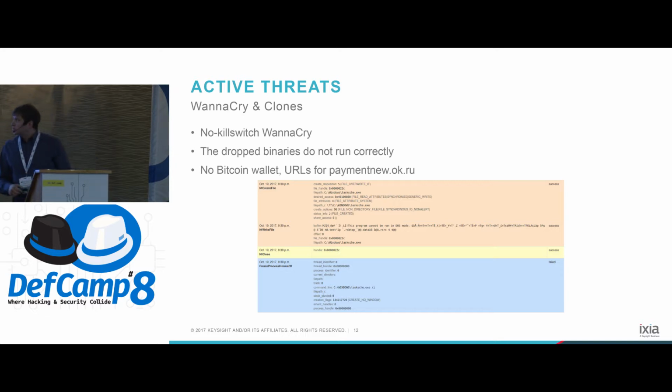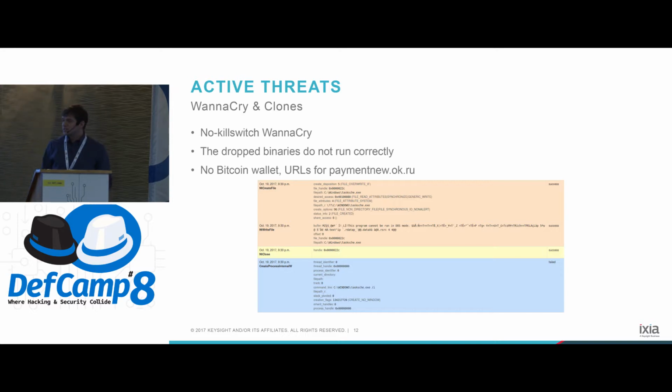We also found a clone that people had developed, no kill switch WannaCry. This one was modified on the binary level, so even if the kill switch domain exists or not, it's going to try and execute the malware on the box. Luckily for us, they made the malformed binary, so it does not run correctly. You can see a screenshot. This is from a sandbox execution, where the Windows loader refuses to load the executable because it's malformed.